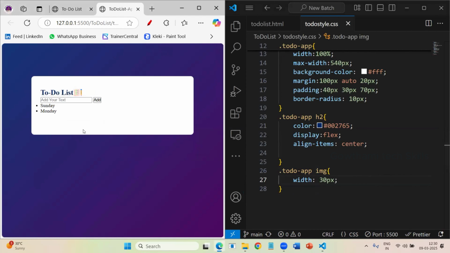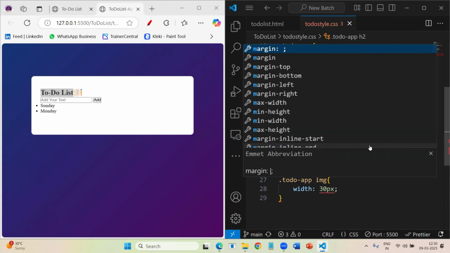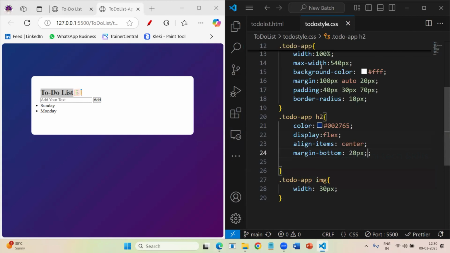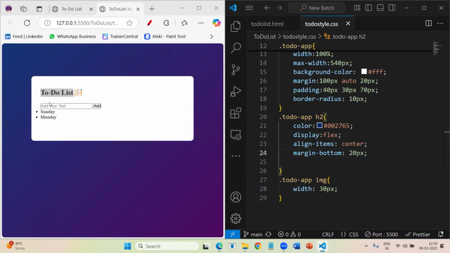It's going to be managed. And this heading and the things below it are very close to each other. So what I'm going to do here is provide some gap, which means you have to apply the margin. This complete thing is present in the H2 tag, so I'm going to provide one more property called margin bottom. I'm going to provide 20 pixels so that you can see the space is generated. Okay, this is well and good.